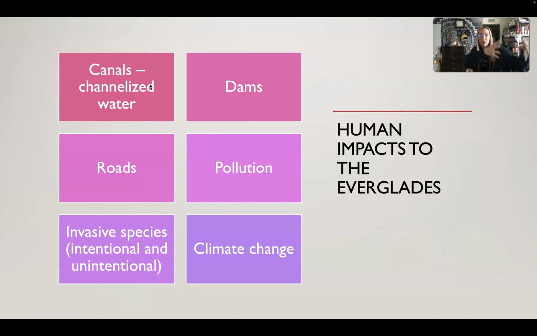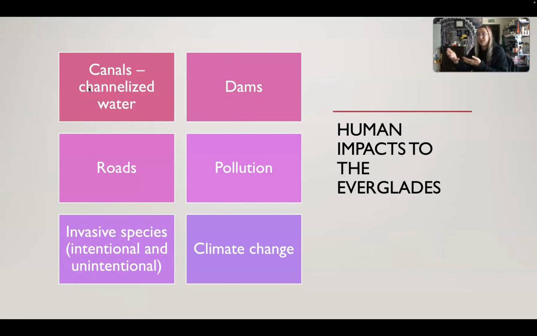So it takes it from where it normally would have been naturally and makes basically human-made channels, or canals, excuse me. Dams are a big thing as well. So, you know, maybe you think of beavers building dams, but humans build dams as well. Going back to canals for a second. This can create fast-moving water in some parts and then dried out water areas in other parts.